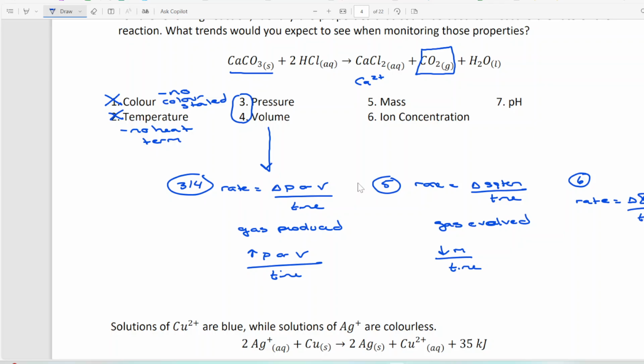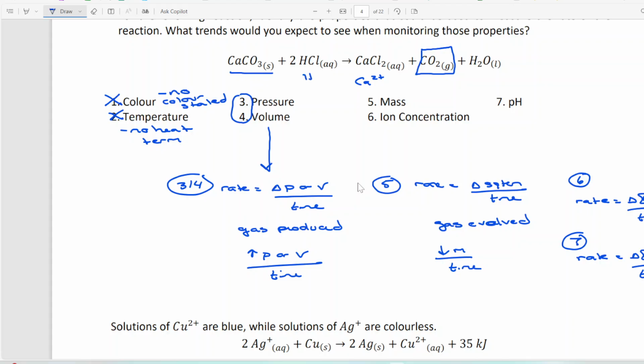Anything else? Well, hydrochloric acid, so the hydrogen, we could do hydrogen specifically, but let's talk about that in number 7. The carbonate kind of gets broken up, so we're not going to do that one. And then the chloride stays an ion on both sides. So we could do the concentration of a change in ion if we wanted to do calcium, or more specifically, we could do rate as the change in hydrogen ion concentration over time, because there will be one.